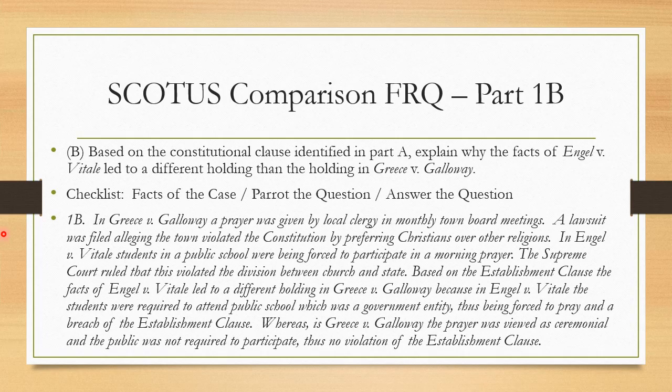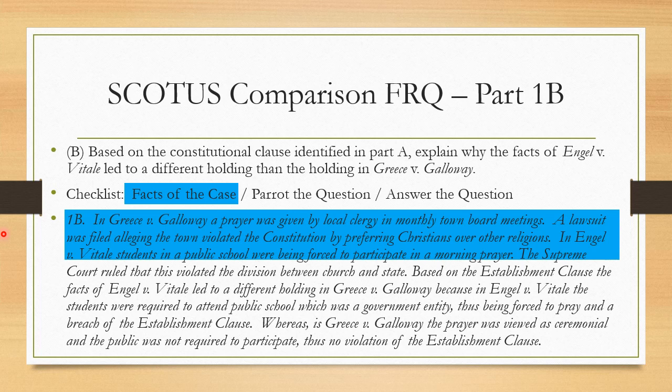Okay, here we go. First, facts of the case. In Greece v. Galloway, a prayer was given by local clergy in monthly town board meetings. A lawsuit was filed alleging the town violated the Constitution by preferring Christians over other religions. In Engel v. Vitale, students in a public school were being forced to participate in a morning prayer. The Supreme Court ruled that this violated the division between church and state. So in a couple sentences, I have described the facts of both cases.